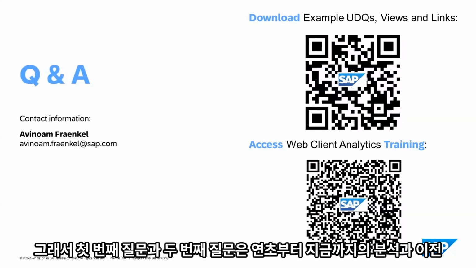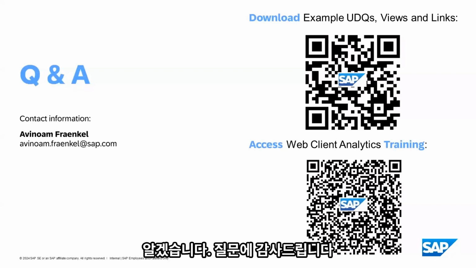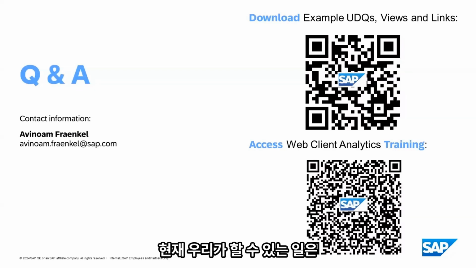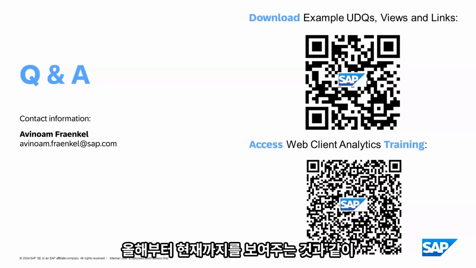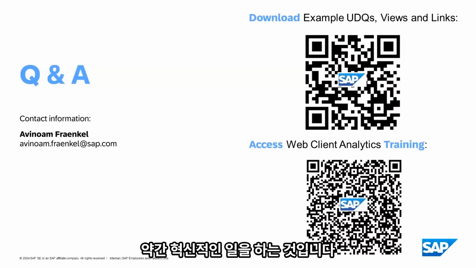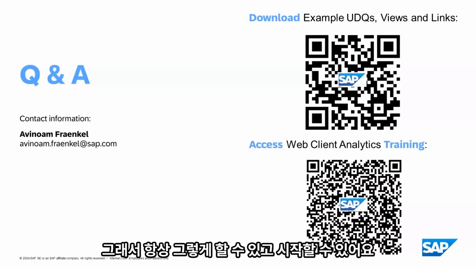The second question: is year-to-date also possible to compare with former year-to-date analytics? Okay, thank you for that question. Currently, what you could do is something a little bit innovative, like creating a general overview view and have two separate cards, with one year in one card and another year in another card. And year to date, yes, you can do that by using the date offset functionality, where the to date is using a formula called today.